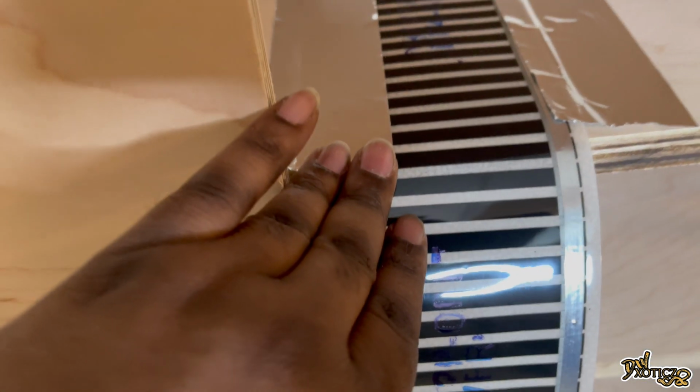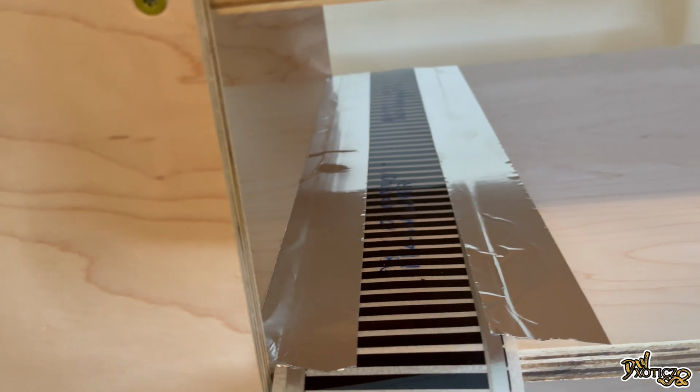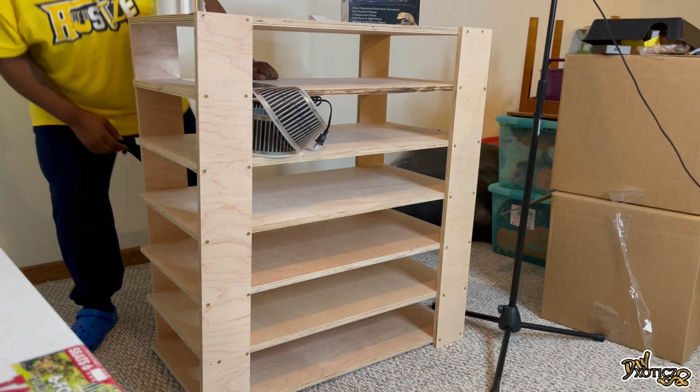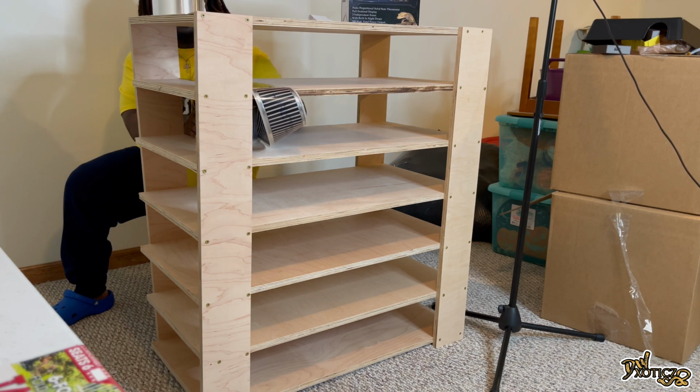So that is what it looks like on the first level. So tape it down, leave this part exposed, and we just go to the next level. So now to go to the next level, we're going to take that whole roll and flip it upside down.